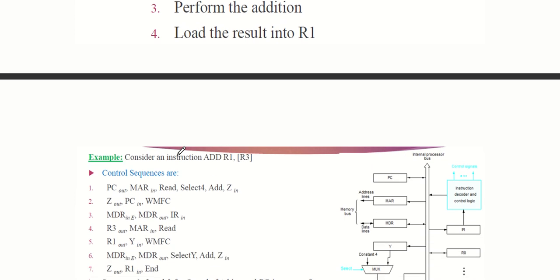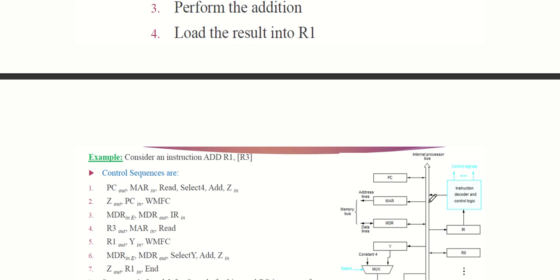Now, we start like this. First, we have to fetch the instruction, right? And fetching the instruction, you think about the program counter. So we will say PC out, right? Now here, the assumption is that all the registers have some out and in signals controlling them, which means that they can be allowed to write to the internal bus or read from the internal bus, depending on how you manipulate the signals. So immediately you see PC out, then the content stored in the program counter would be put on the internal bus, right?